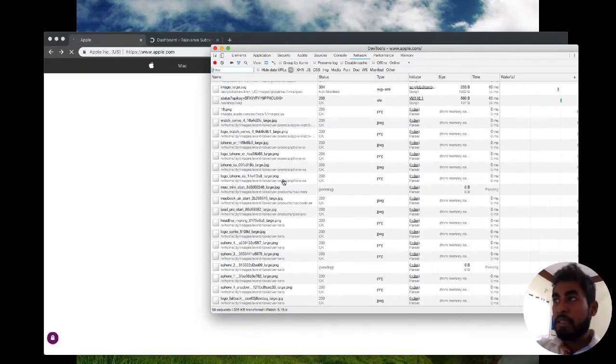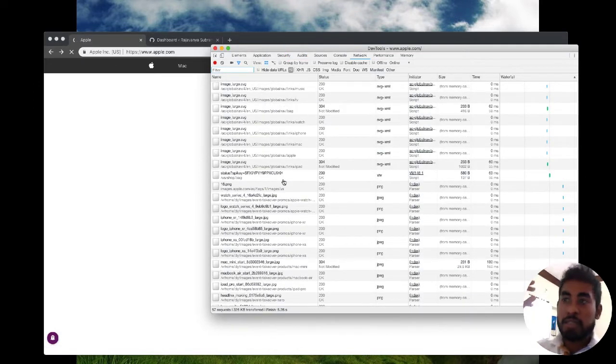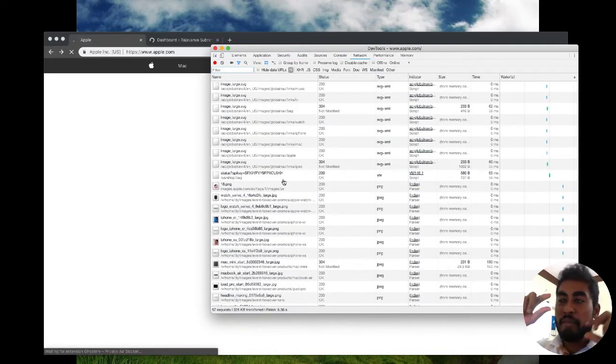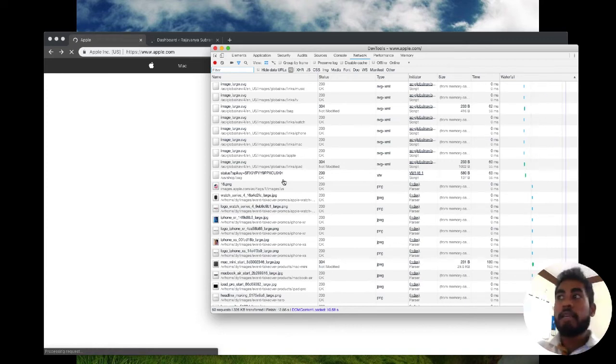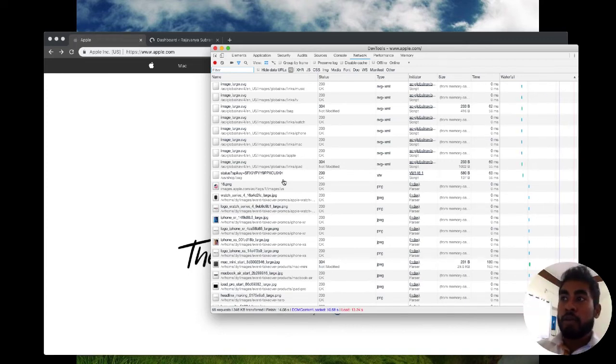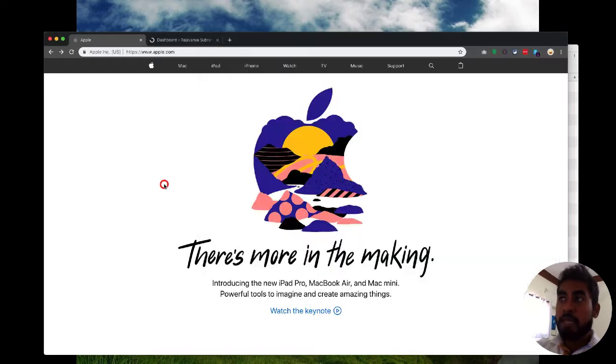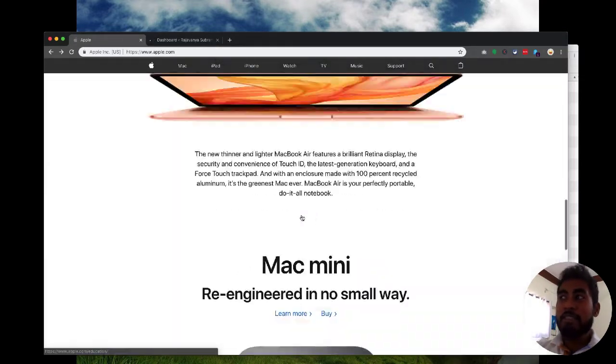So what is this? Everything on this page, whether it's a background resource like an image, a JavaScript file, or a CSS file, for your website to come to life, there's a lot of files that are loading everything. It's like a cocktail, right? They bring in a bunch of things, mix it together and give it to you and create this beautiful website. And one of the ingredients of this cocktail is these images.